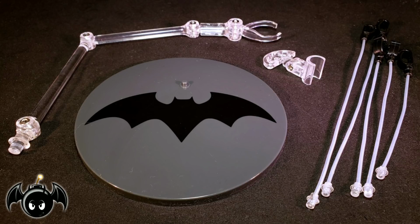He also comes with a clear articulated arm that articulates at 4 points with a clip. He also comes with a detachment and 5 bendable wires for posing around the cape. So with the accessories out of the way, let's take a closer look at Sovereign Knight Batman.